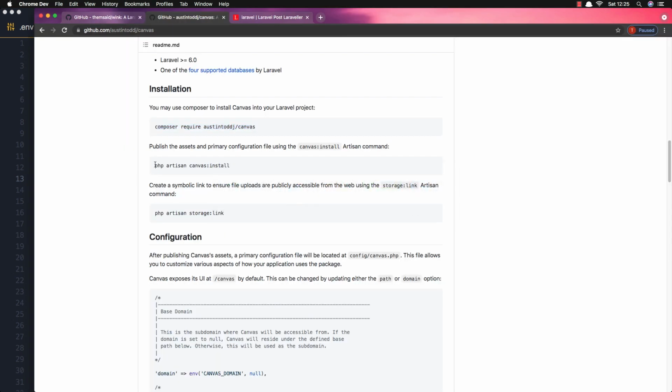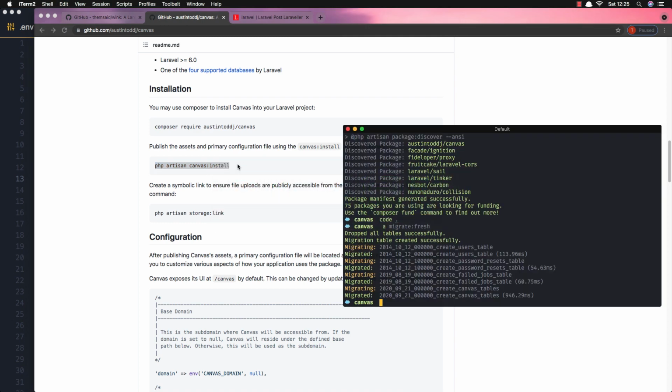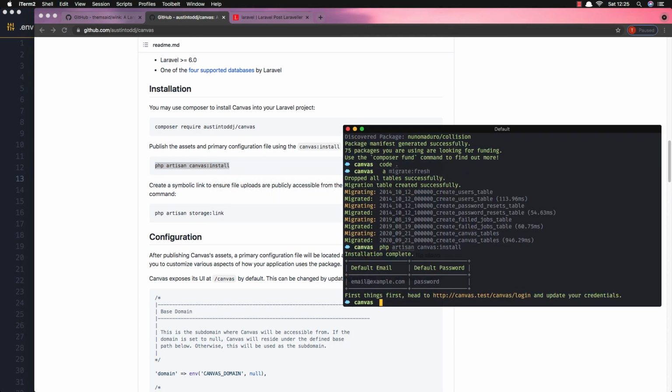After that we need to run php artisan canvas:install. And now we have the email example.com and password. And we need to go to the canvas login.